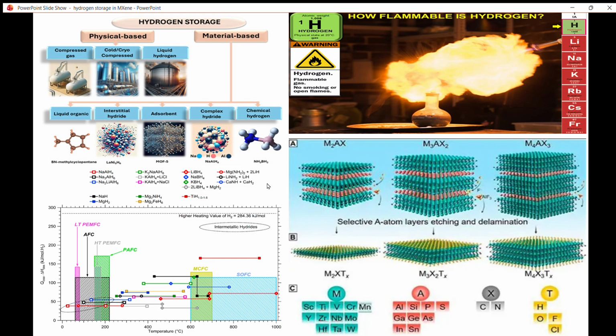Why do we prefer MXene compared to metal hydride? The metal hydride surface is very limited, but MXene has a very large surface, with a carbon layer, a zirconium layer, and a titanium or molybdenum layer, step by step. Due to this large surface area, MXene is much preferable for storing hydrogen as compared to metal hydrides. But a lot of the research community works on metal hydrides, and some work on MXene for the storage of hydrogen molecules.